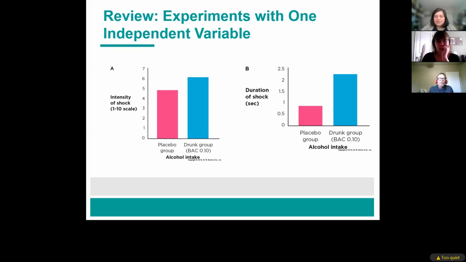Okay, so the DV, the dependent variable, was the amount of time it took people to react in milliseconds. And what they found was that drivers using the hands-free cell phone were slower to hit the brakes than those who were not talking on the phone. So in this study, this is what we call a between subjects design. Do y'all remember the difference between a between and a within subjects design?